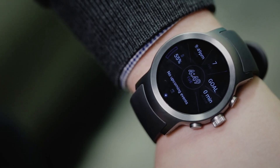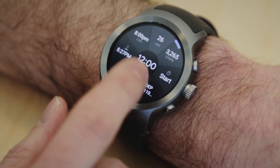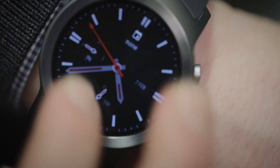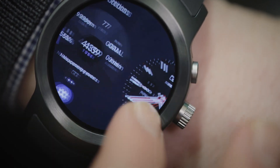We first launched back at Google I/O in 2014, and over more than two years, we've really learned what people want from their smartwatches. So we've focused our effort with Wear 2.0 on designing the system around the things that people are super active with: watch faces, messaging, and fitness. For watch faces, we've made it possible to really tailor both the style and the information that you get on the watch face.